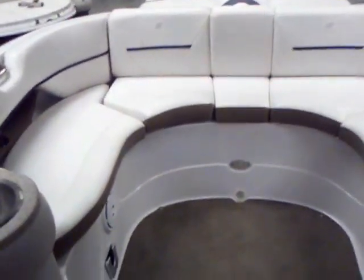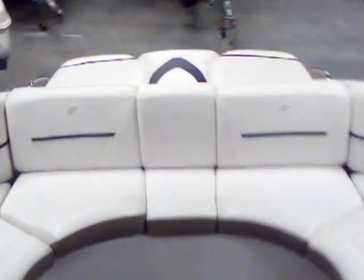And a real nice U-shaped seating setup with storage up under all the seats. You also have this little sun pad in the back which converts into some nice loungers. You can take the center section of cushions out and use it as a walkthrough. Take that backrest out, remove this cushion, and you can see that walkthrough form right there — so you don't have to crawl up over the upholstery. It's a nice easy step up and you're right out to this real big swim platform.